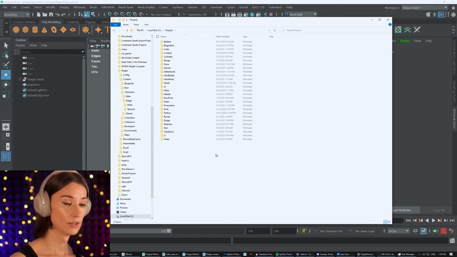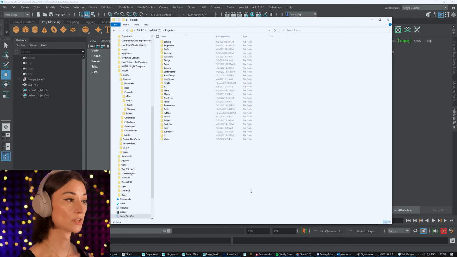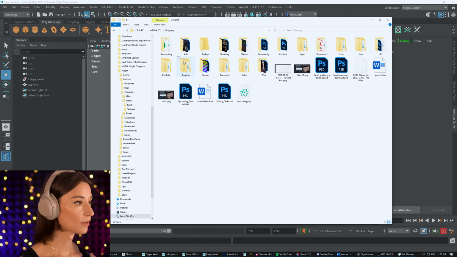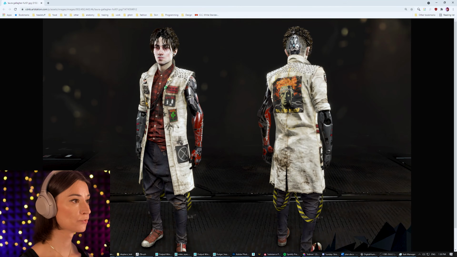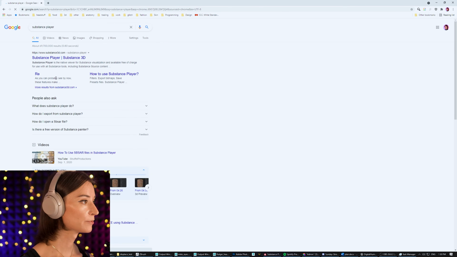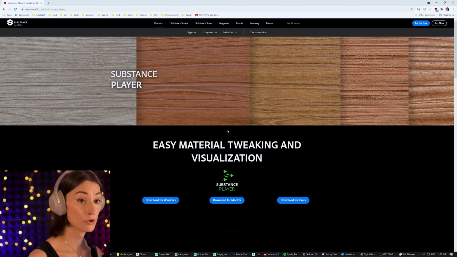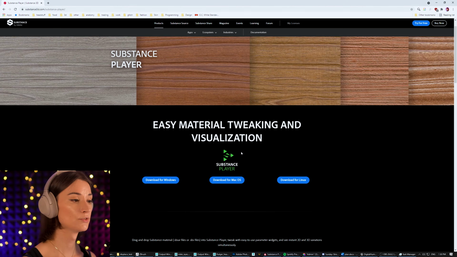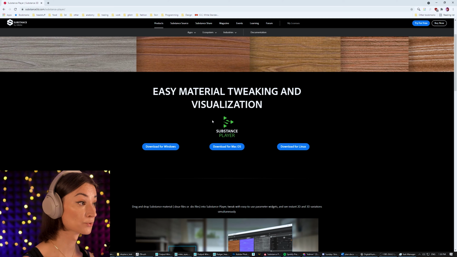So in this week's handout, you guys can go and actually download that. There is in there a Substance SBSAR file that is opened with Substance Player. That's how you open SBSARs traditionally. I mean, you can open them any sorts of ways, but if you have Substance Player installed, it will open in there. Substance Player, guys, is free software, okay? Even if you don't have Substance, you can type in Substance Player and download that, which allows you to use substances. So you don't actually need a subscription to Substance to use any Substance materials, because you can download the Substance Player for free and use that. So that's great to know.